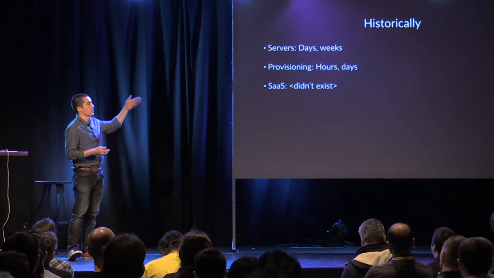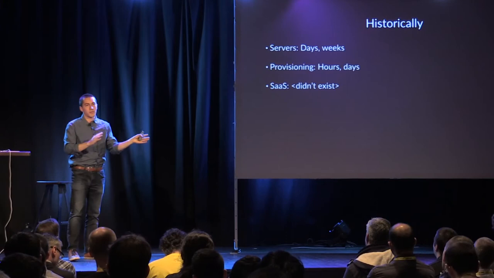If you look at something like Docker versus something like Chef, and not to pick on those two, Docker starts from a binary image, so it's really fast, and Chef has to run through from a stem cell-like image, so it's much, much slower just by nature. You can see how everything has gotten a lot faster. And SaaS, in the history that I'm going back to, didn't really exist for practical purposes.